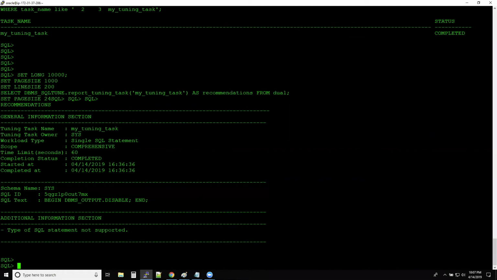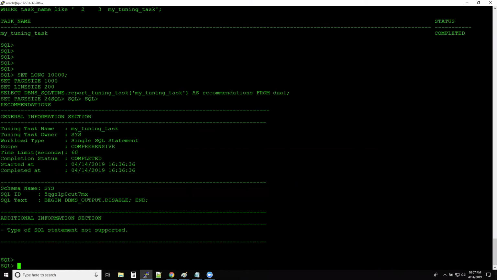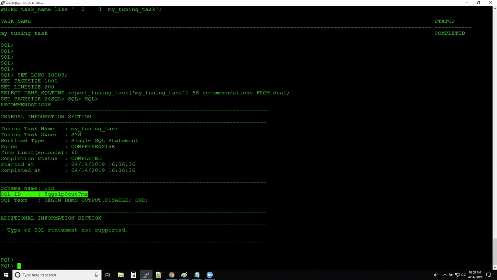And this is where you are getting the information. Now, can you see in this case what it is saying? General information section: the tuning task name, the tuning task owner, single SQL statement, the scope is comprehensive, time limit, as I mentioned, 60 seconds, completion status completed, start, and schema name, SQL ID, what is the SQL ID, and SQL text. Okay, this is where we got it wrong, guys.